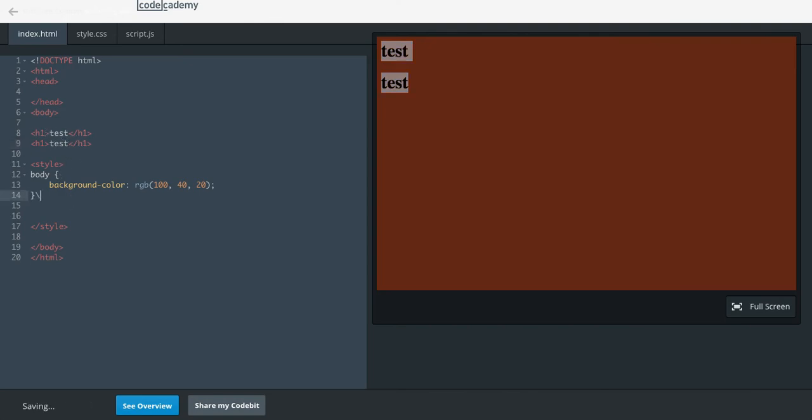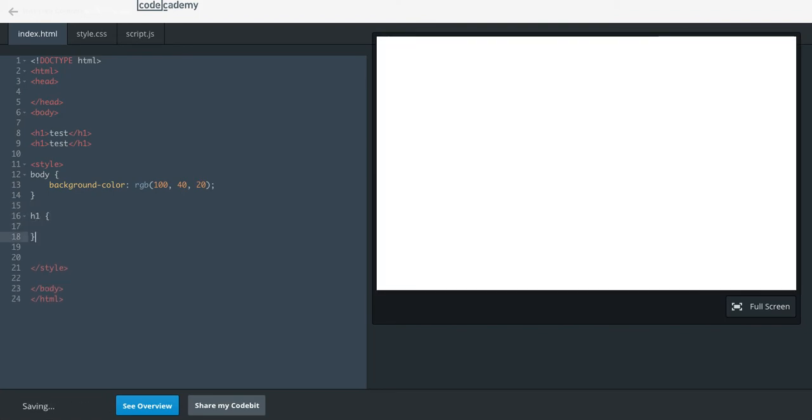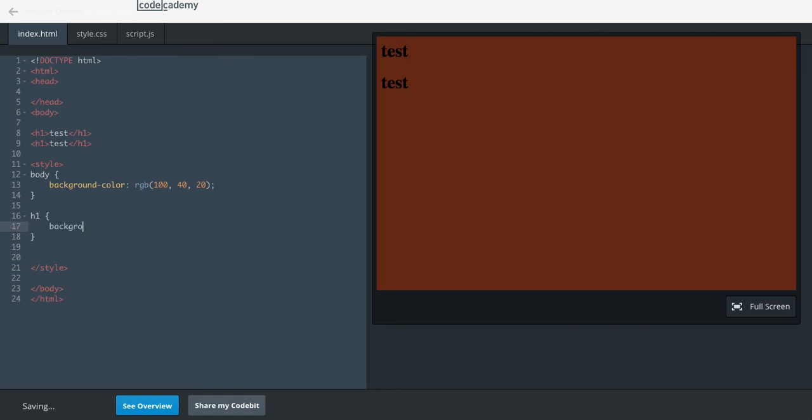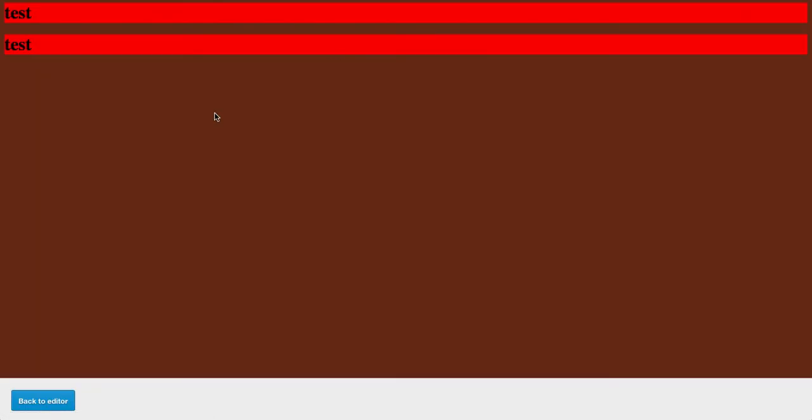Now, as a little bonus, we're going to see how we can manipulate H1 tags using background color. If we get an H1 tag, background color, and then we're going to go RGB. Of course, you can go like green, whatever color you want to use. I'll just set it to pure red for now, so you can see. As you can see, the background of these text, which is exactly my highlight, is going to be red. So that's pretty nice. So if we go full screen, this looks all red.